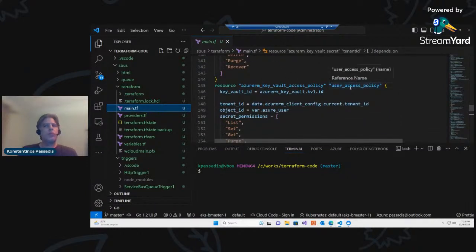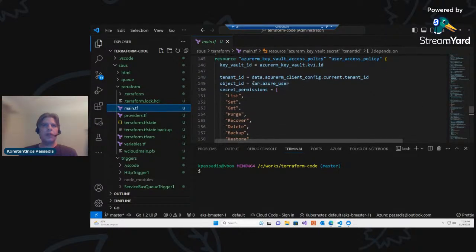Now we want to be able, as users, to enter some secrets on our key vault. So what I'm doing here, I'm creating another access policy on our key vault. As you can understand, this is not our RBAC policies. It is the access policies of key vault, the other way to set policies of who can store what and who can see what on key vault.